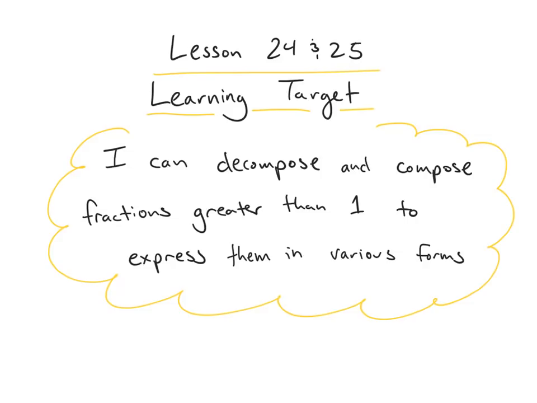This is a video lesson for Module 5, Lesson 24 and 25. The Lesson 24 and 25 learning target is I can decompose and compose fractions greater than 1 to express them in various forms. So today's lesson is going to be all about changing mixed numbers to improper fractions and also improper fractions to mixed numbers.